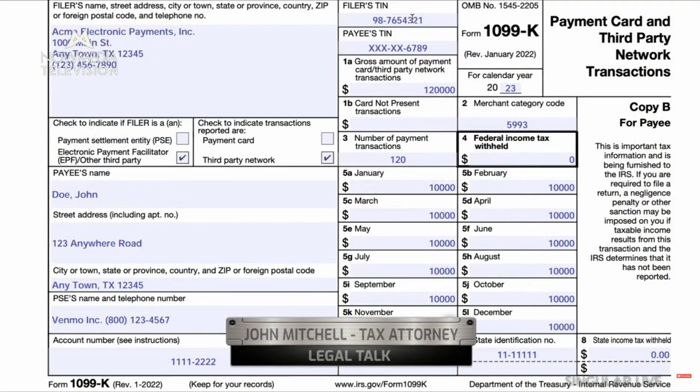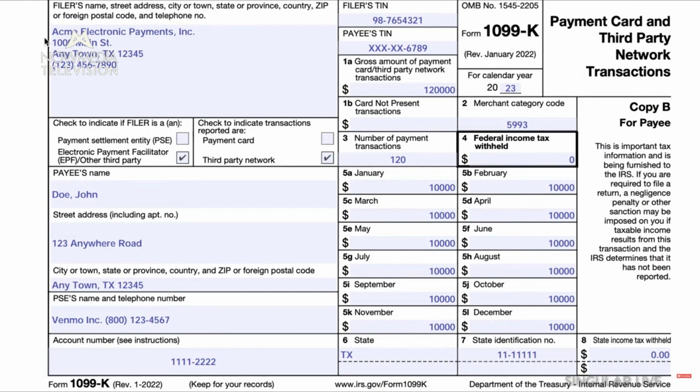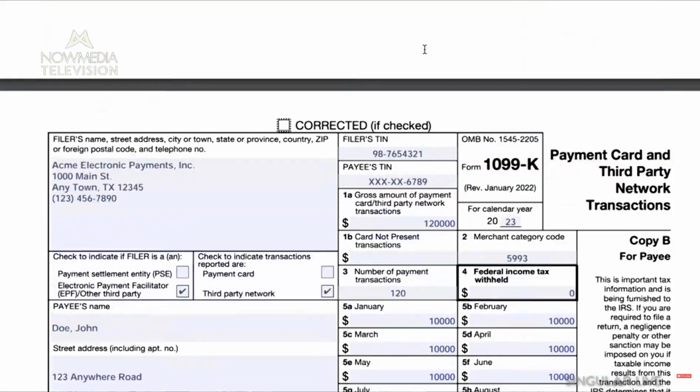So credit card transactions, you received some money, and if it's $600 or more during the year, no minimum number of transactions, you're getting one of these forms, so you've got to know what to do with it, right? Because also, there are characterization issues. What is that money for? Did you sell something? If you sold a painting that you had hanging in your foyer, that's going to be one way the tax implications will be treated. So there's a lot behind the scenes. In other words, 1099-Ks are coming around the pike. People have started asking me about it a little bit.